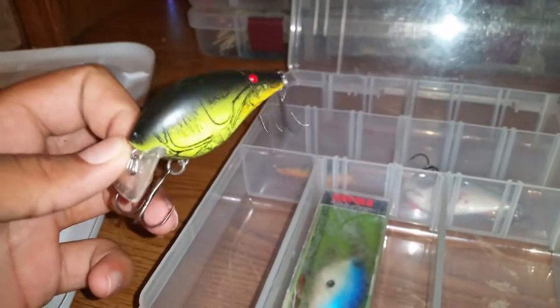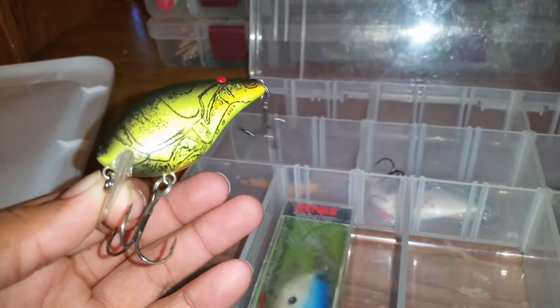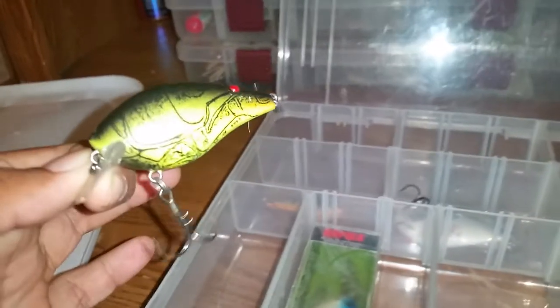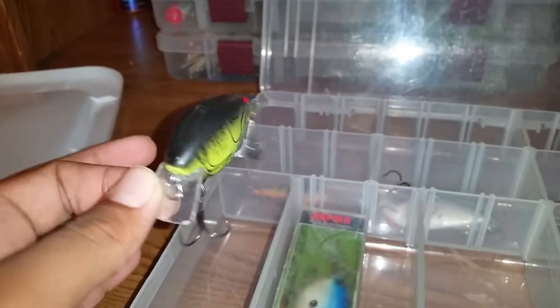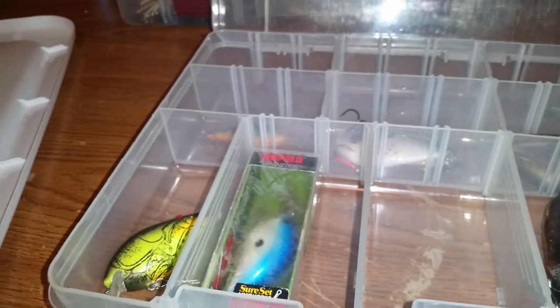So let's get to our next box here, and I'm not going in any order. I'm just grabbing a box and going through it, trying not to make this video that long. I think this is an Excalibur crawfish crankbait, a crawfish squarebill, if I'm not mistaken. It looks like a natural crawl, but I don't really know my crawl colors. I know it's a crawl pattern. It's a square bill. I think it's made by Excalibur. Correct me if I'm wrong down in the comments, but yeah, move on to the next bait.